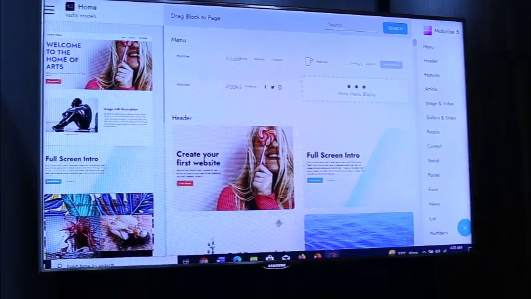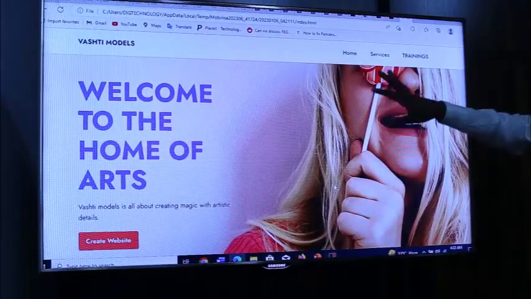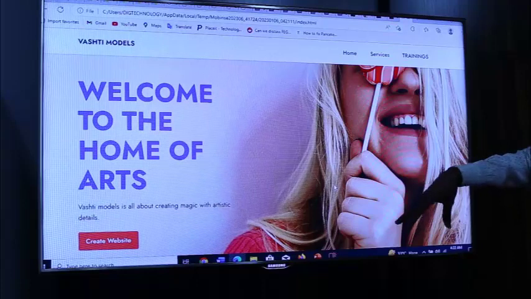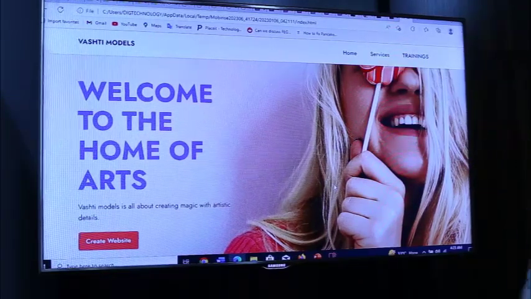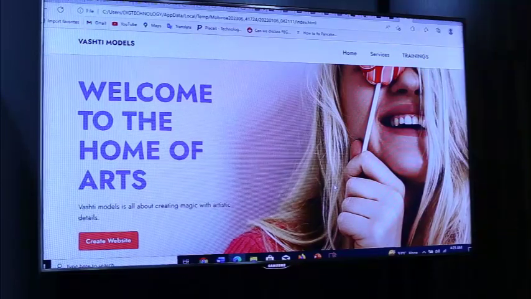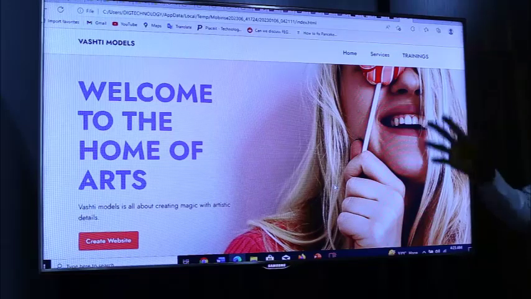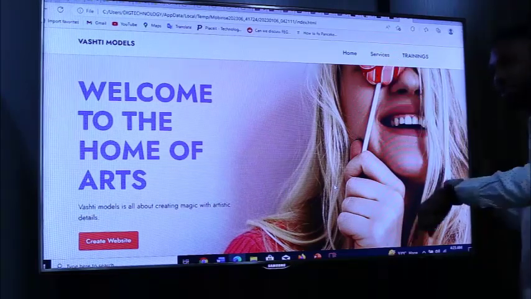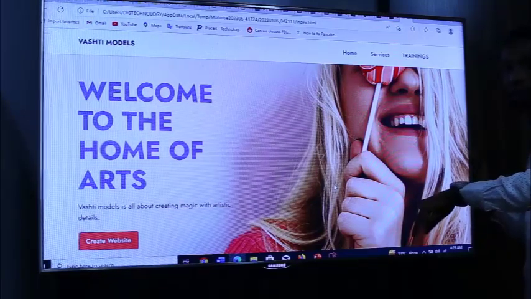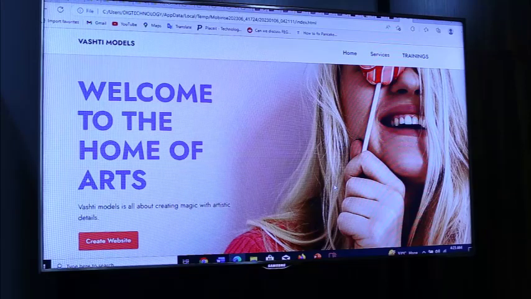So let's go back to that home. Now we used to have a multi-page site. A one-page site will consist of everything, both the services and the trainings, on the page. It will be long. Don't be scrolling up and down. So when you click on services, it will just locate the block that deals with services. Let's try that out.